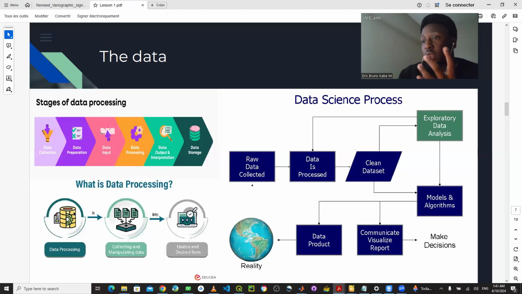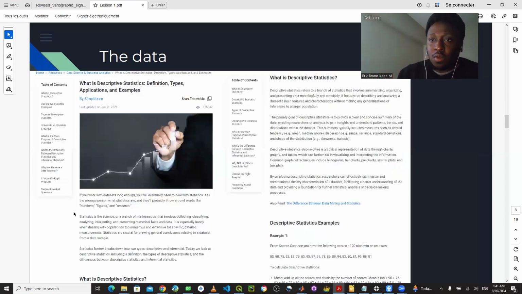So the data itself is just a support. There's something behind it that you're interested in, and that's why you use the support to get information about that too. So when you have all the data, what you do is just descriptive statistics.